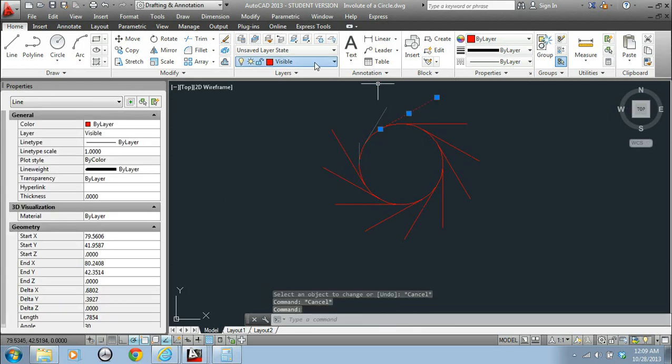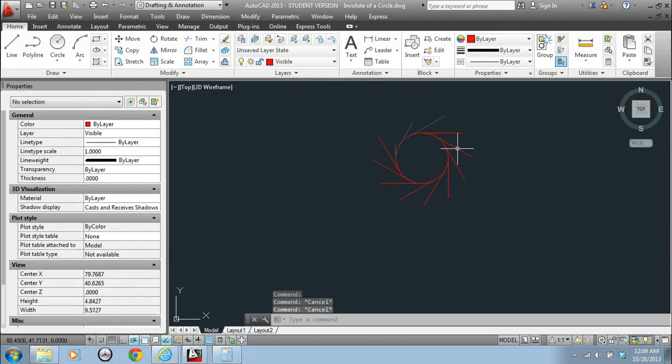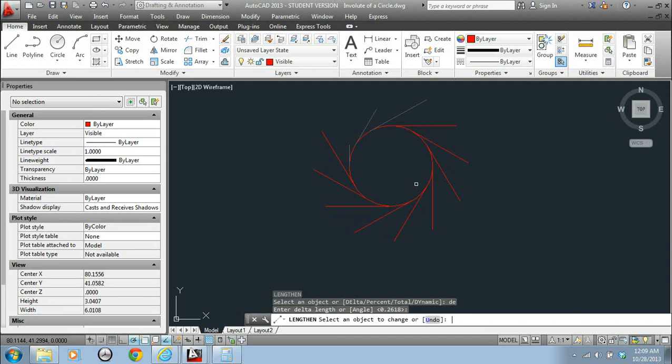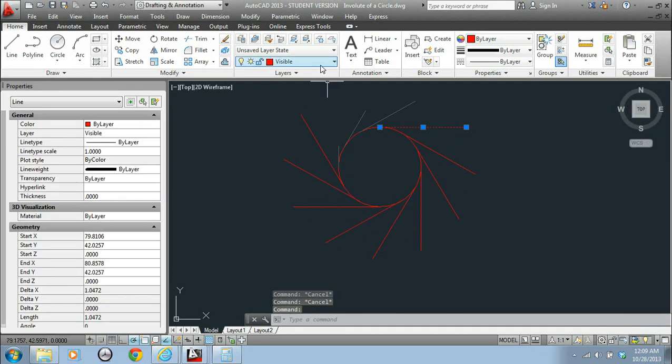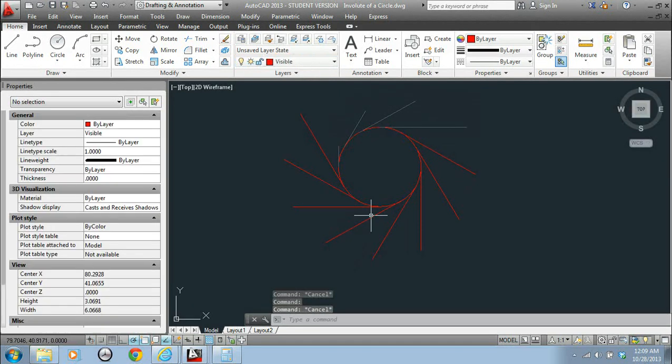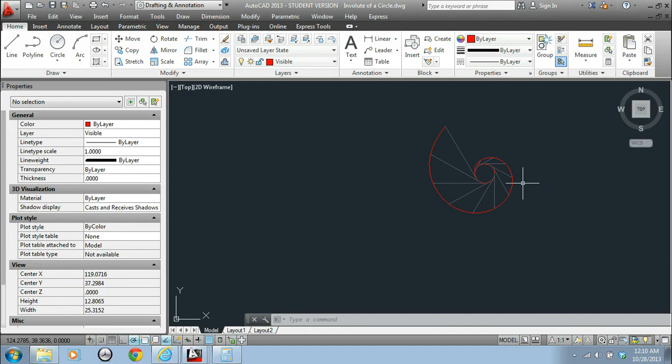Then put that one on the construction layer, and 0.2618 again. Then turn this gray, and you'll continue in this fashion until you go all the way around the circle. Then you'll end up with this.